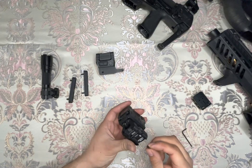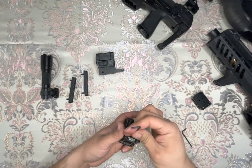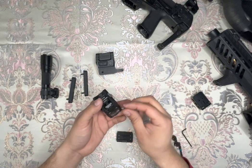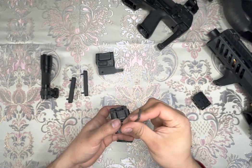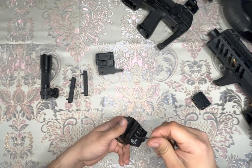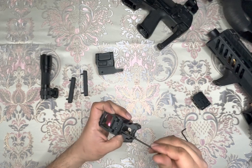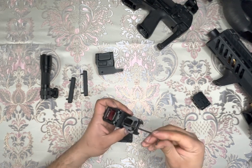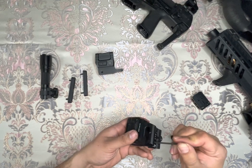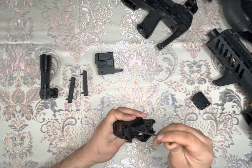I'm gonna have to go back into my parts box and find different screws, because these ones are a little too thick. The buttons are kind of thick. But for demonstration purposes here, oh, never mind. Went in. Oh, there we go. Going into the countersink. Not the countersink, the relief cut, or whatever you want to call it. And there, that's that.